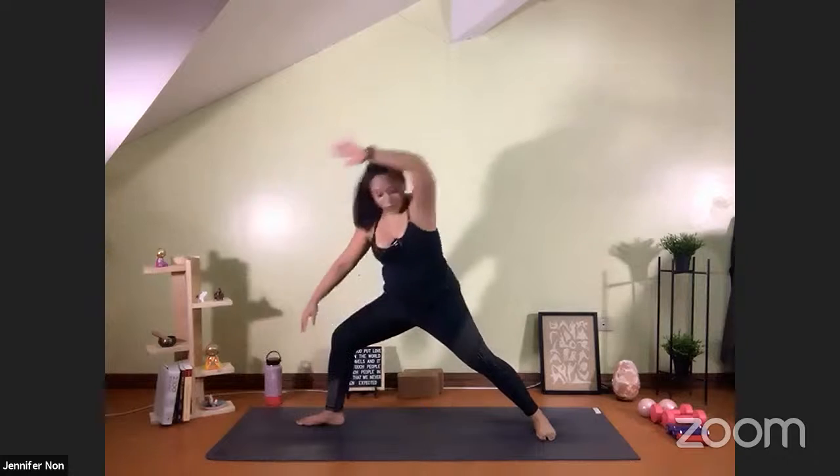Inhale, come up, facing the left side of your mat into your warrior two. Right knee pointing forward in the direction of your right toes. Look down for a second, see if you can see your right big toe inside the right knee. If not, see if you can push the right knee towards your right pinky toe. Keep the outer blade of your left foot pressing down to the floor. Left leg straight, shoulders back away from the ears.